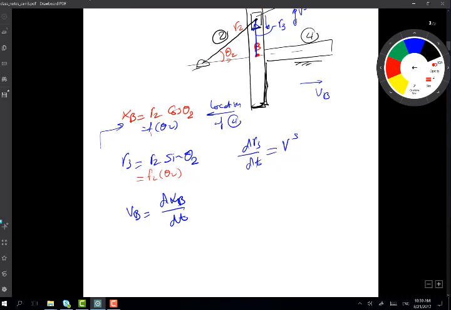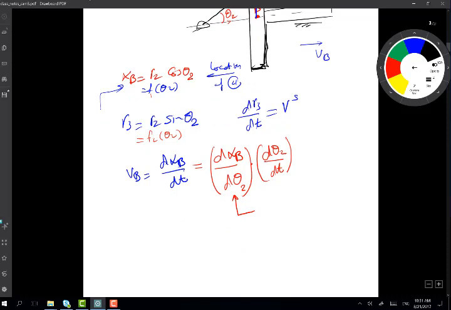Okay, now in this case, what I'm going to do is differentiate xB with respect to the parameter of which it's a function, and multiply by the derivative of this parameter with respect to time. So like a chain type differentiation. All right. So now I differentiate the position information with respect to theta 2, my degree of freedom, and then differentiate theta 2 with respect to time. When you do that, what you get is omega 2. So this here is equal to omega 2.